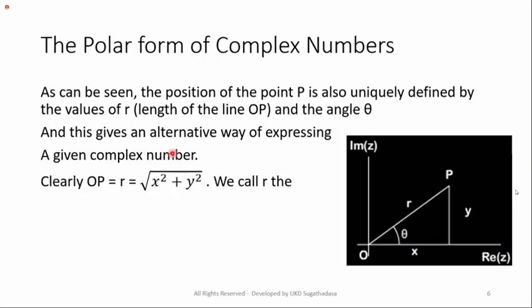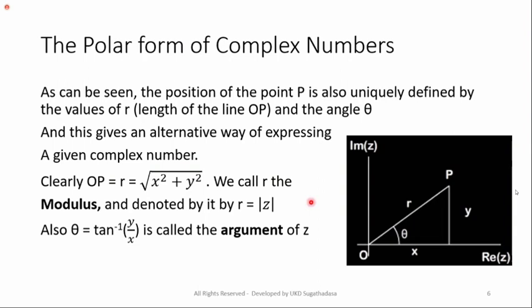What is OP? Very simple, Pythagoras theorem. R equals the square root of X squared plus Y squared. Right? Don't ask any question because it is very simple, you can understand how to calculate R in terms of X and Y, just Pythagoras theorem. This is called the modulus of the complex number, right? Modulus, denoted by R equals modulus Z. Observe the pattern here, modulus Z.